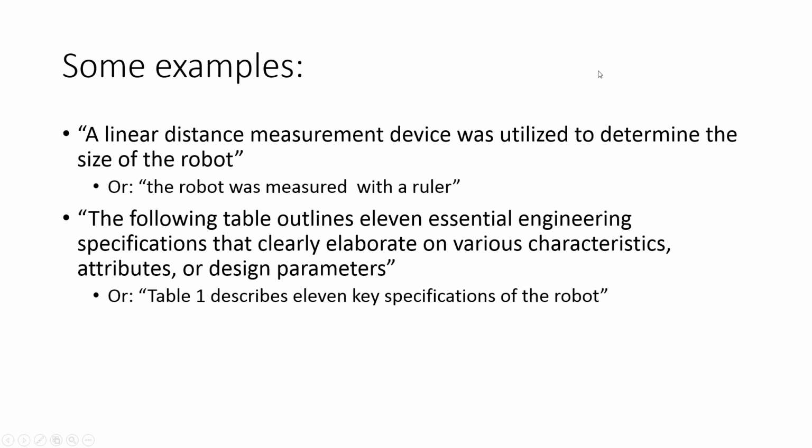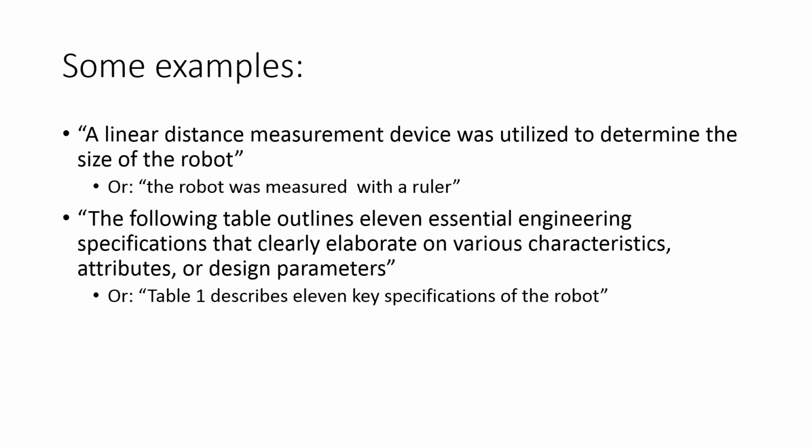Here are some examples. A linear distance measurement device was utilized to determine the size of the robot. Or, the robot was measured with a ruler. The second sentence might sound overly simplistic to you, but that's what was done. I took a robot, I took a ruler, and I measured it.